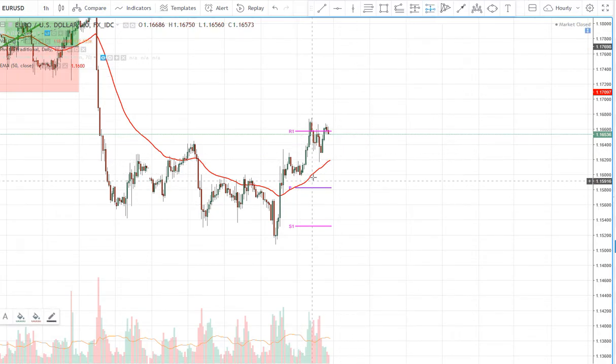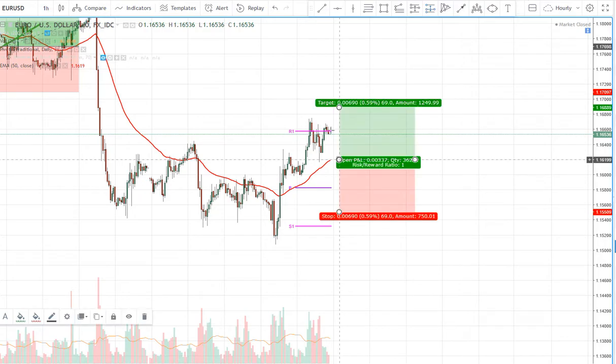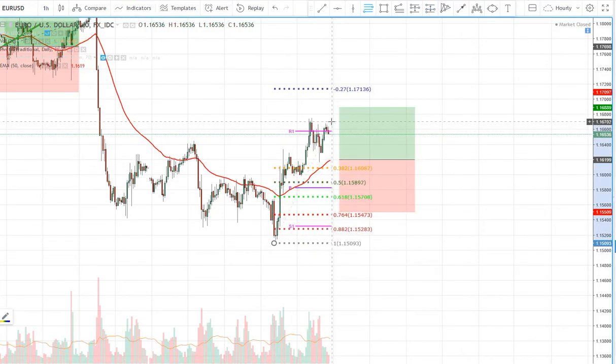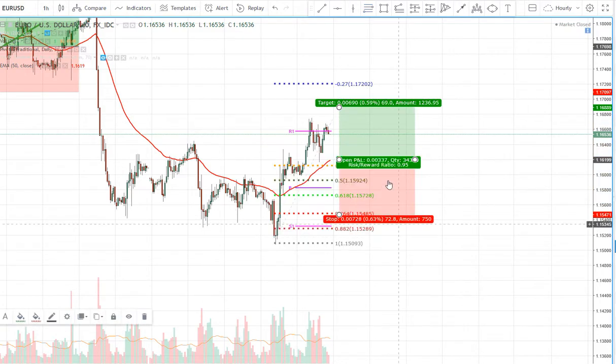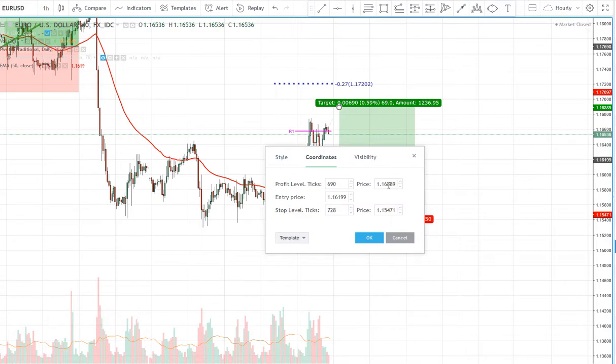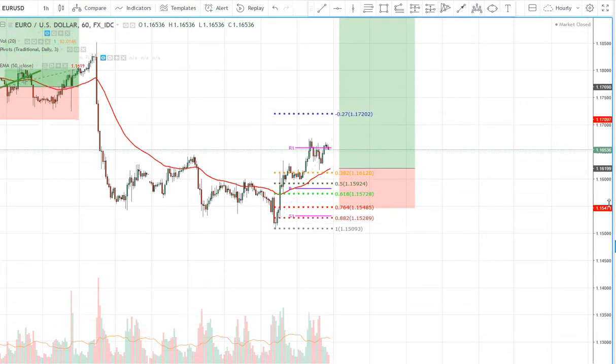Obviously on Friday I was waiting for more of a pullback to the pivot, but if you were to do something like this, the fact you've got your double bottom, put your Fibonacci in there, that's a nice safe stop as such, and we do think 1.2 would be roughly where we'd head to, so we can put 1.199 in just for the moment, and you're looking at say a 5% trade there.